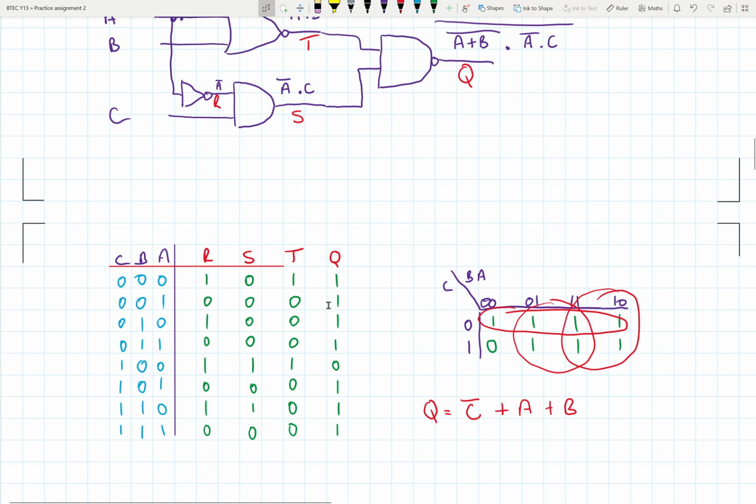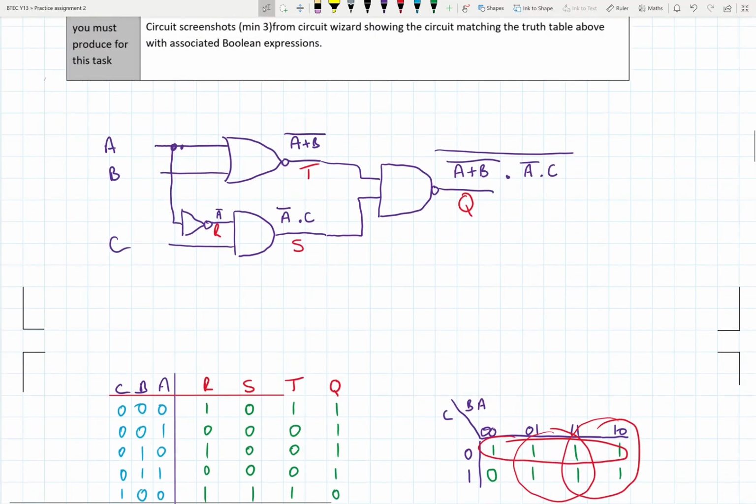So we've got zeros, we've got ones out. Whenever A is high, we get a 1 out, which then covers off these two. And then finally, when B is high, which covers this one out. So you notice that that one still is correct.